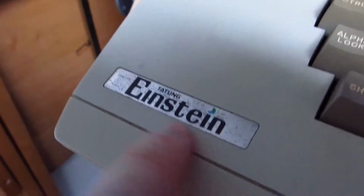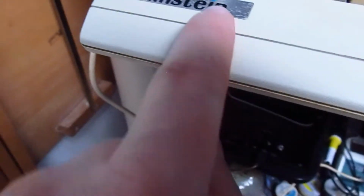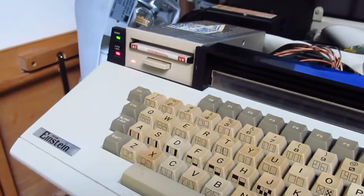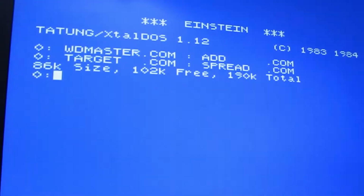Still nice and white. The logo's come off slightly. Still, let's have a look at that. Yeah, the red's come off it. So, still better than mine because I'm missing one of those, but we need to check all these other keys now. So, let us take that out of there, see what happens when we flip it over, because it is a double-sided disc. No, it's a single-sided disc on 2 sides. Right, there we go. So, there is something else on that side.